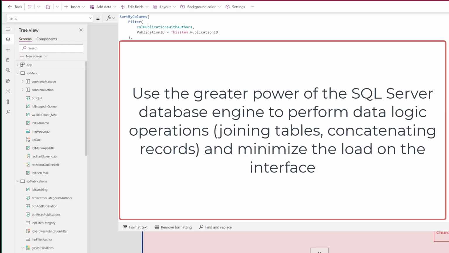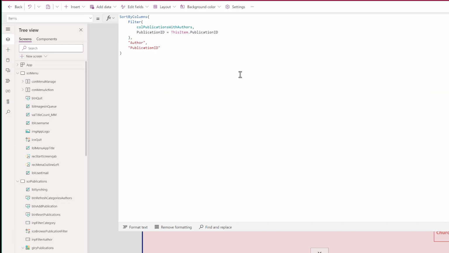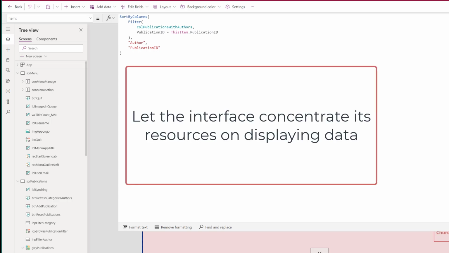The one we're using here, which is primarily simple concatenation, doesn't require really heavy-duty logic, but it's the principle that I wanted to illustrate. You push logic calculations into the database engine wherever possible. Use the interface only to handle the display of information.